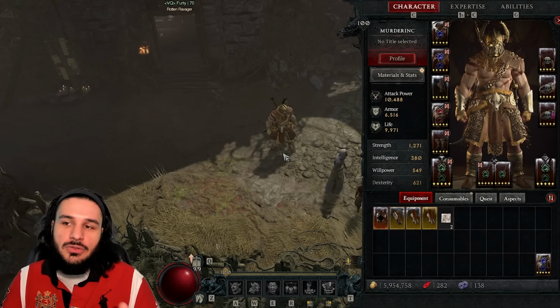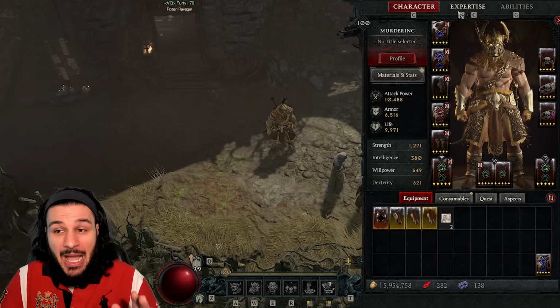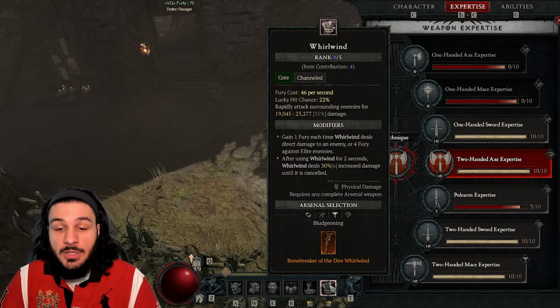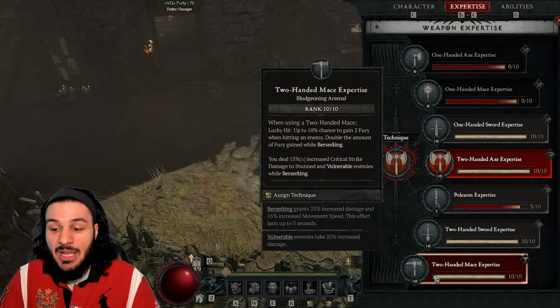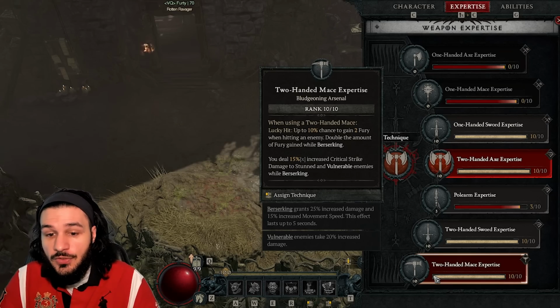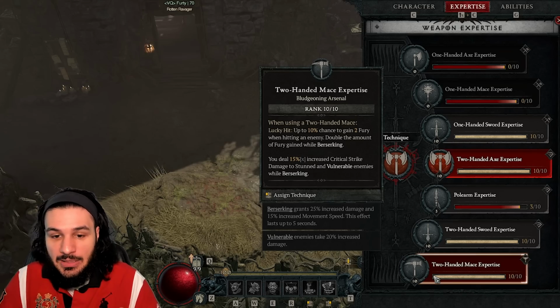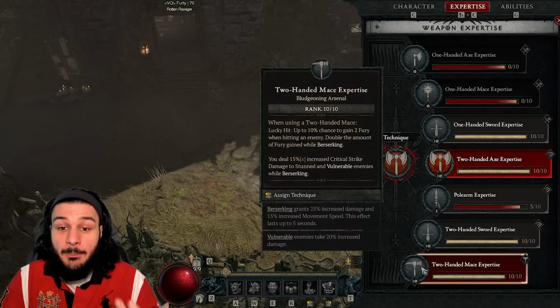All right, guys, so that's going to conclude my final upload of the Ultimate Whirlwind Guide. This should have explained everything. I don't think I missed anything. I mean, I could talk about the weapon expertise. Of course, you want to make sure that the bludgeon's in the Whirlwind hand, because that's where we're doing our damage from. And with that, we get the two-handed mace expertise here. What does this do? Grants up to 2 fury when hitting an enemy while berserking, doubled with a two-handed mace. Lucky hit chance, and we already went over how our lucky hit chance is 22%. That's even more fury gain.